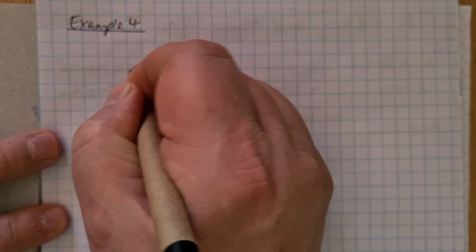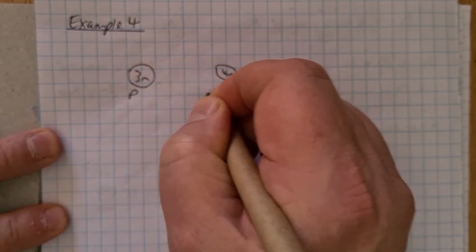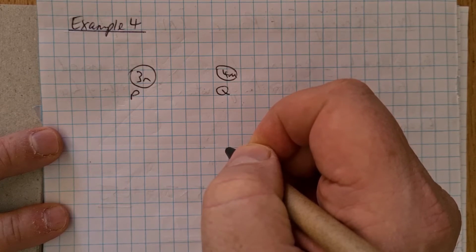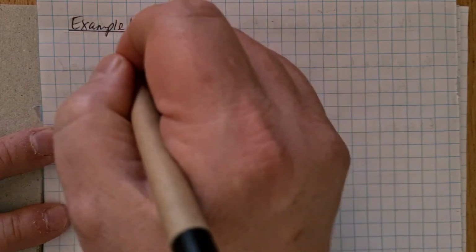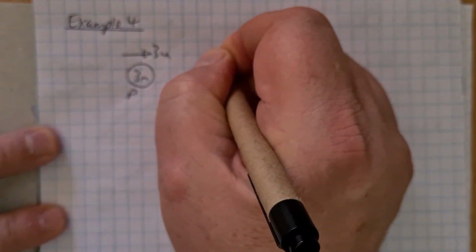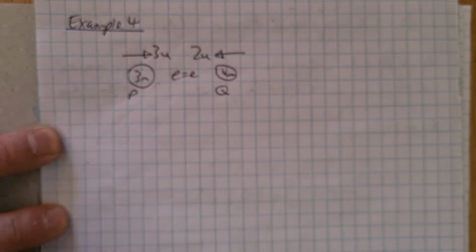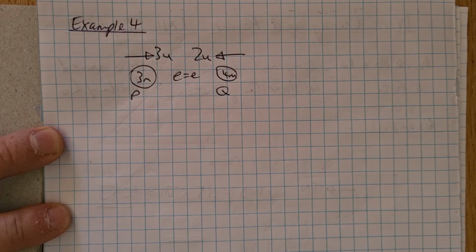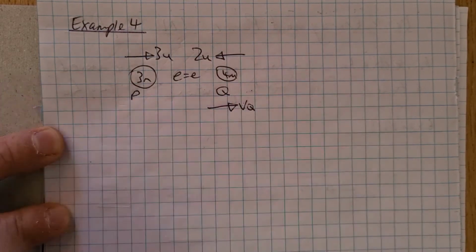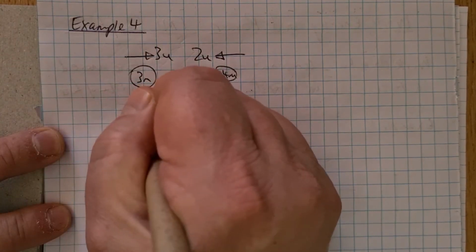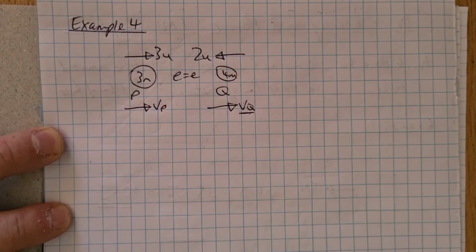So example number 4, we have two balls, P and Q, of masses 3m and 4m. So we have P and we have Q. We're told that they're moving in opposite directions towards each other along the same straight line. Immediately before they collide, P has speed 3u and Q has speed 2u. The coefficient of restitution is given as E between the two particles. And we need to find, first of all, show that the speed of Q, so if I just put V of Q, is going to be U over 7, and then in brackets 15E plus 1. So obviously we have our velocity of P as well. So it's our velocity of Q that we need to show first of all.